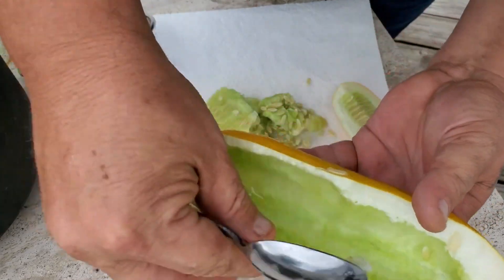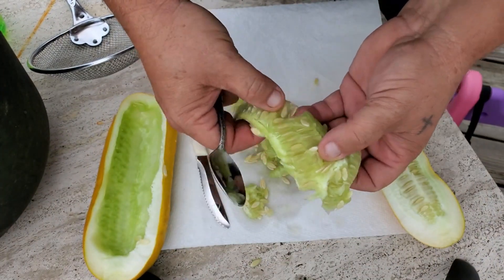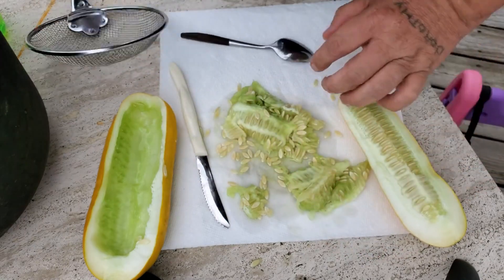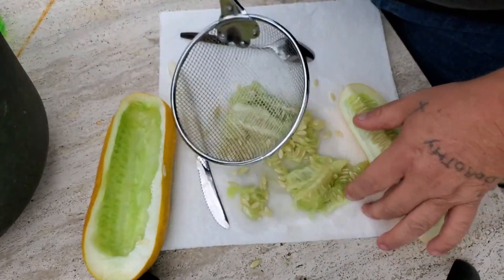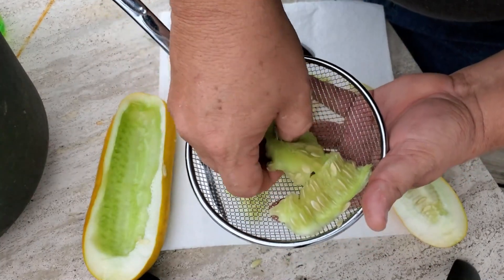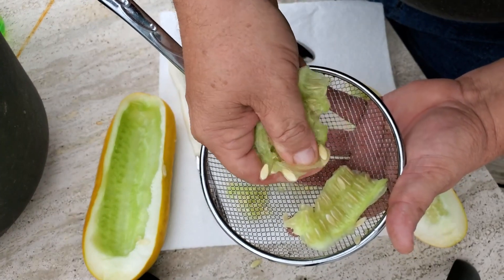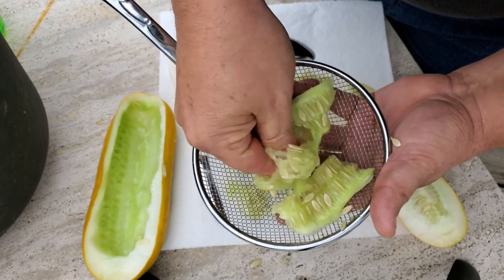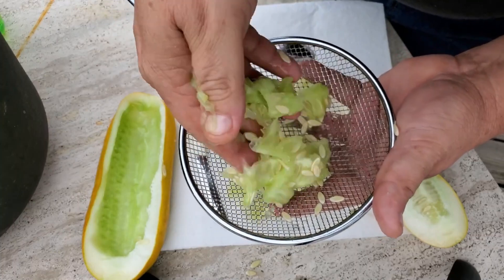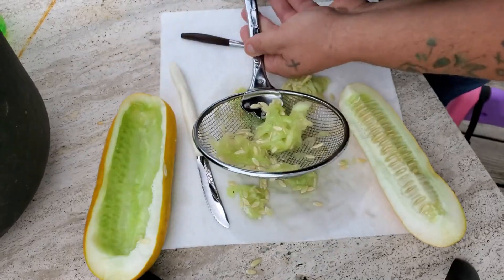As you can see there's not much left — we pretty much get all the seed out. Now the next step is a little different than what everybody else does. We're going to continue scraping the seed out and once we do that we're going to put it in the strainer and get most of the cucumber meat removed. The purpose of letting it get really nasty and mushy is so the seeds come out easier when we start squeezing, washing, and separating meat from seed. We like it to be a lot more mushy than this, but this will work — all seeds are perfectly viable. Just wash it, strain it, rub it around, and get the meat off.